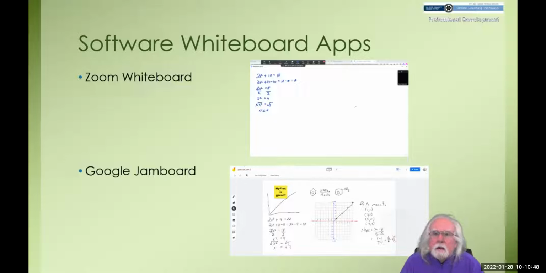So there are certain advantages to these virtual whiteboards, even if there's a little bit of a learning curve for you, and a little bit of practice required to get facile with them. Just as we had to practice when we first started teaching, we had to learn how to write on there. We had to practice writing on the whiteboard on the wall. It's quite a different skill than writing on a piece of paper. It's something that you've all had to deal with over the years. You have a similar adjustment with these virtual whiteboard apps, but there are some things that will help with that, and we'll talk about that as well this morning.